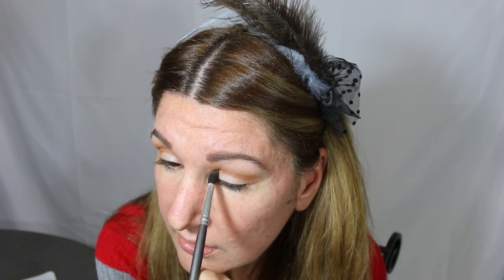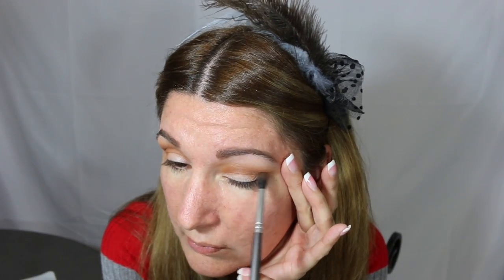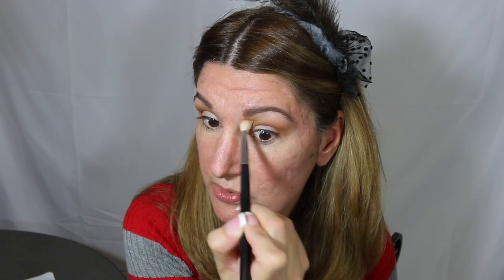Really good coverage, you guys. Oops. Now I'm going to do the other side the same way. Gently and very little. And again, same thing, I'm going to take the first brush that I've used and I'm just going to blend it in just to keep that transition smooth.